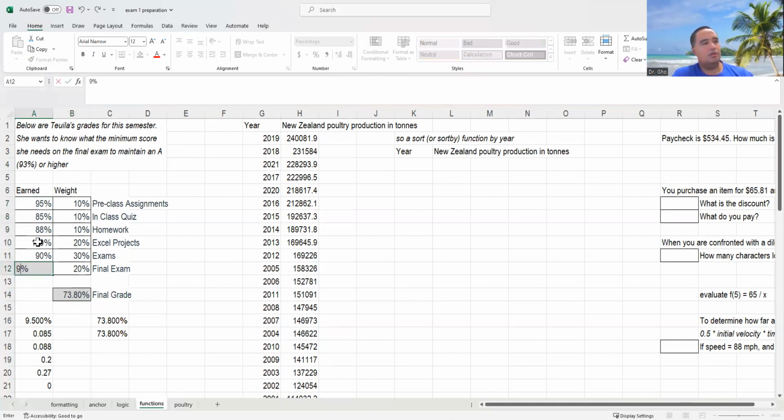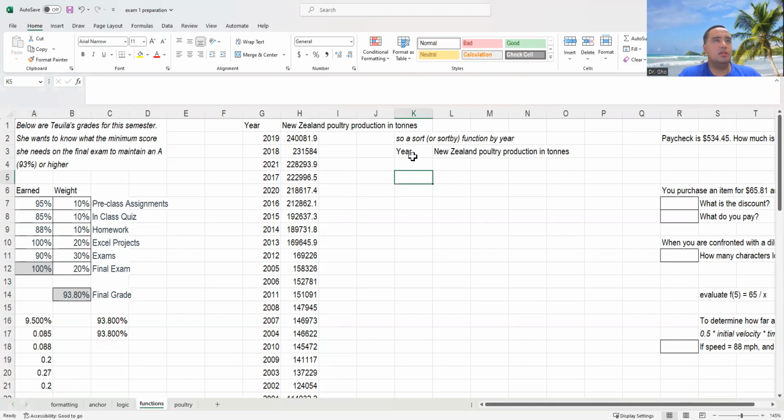We can throw in some numbers, put in 90%. If she gets a 90 on her final, that means she has a 91.8%. That's pretty good. That's an A minus, still in the A range. I think she wants to do a little bit better. You can keep plugging in numbers. You'll see they go up. 94. Oh, that's close. 95. There you go. 96 will get her exactly 93%. But of course, she can do better, and she'll still maintain that A. Okay, so there's her final grade.